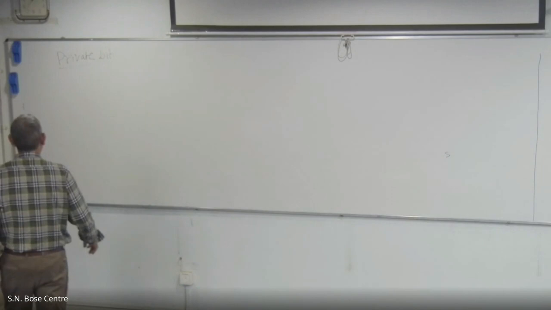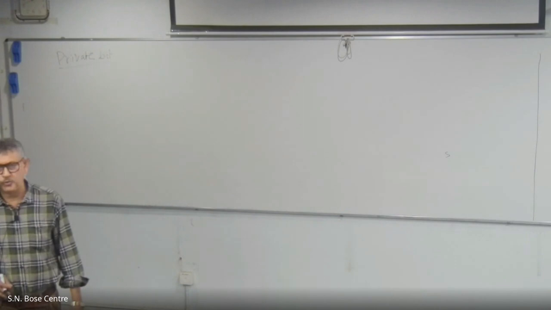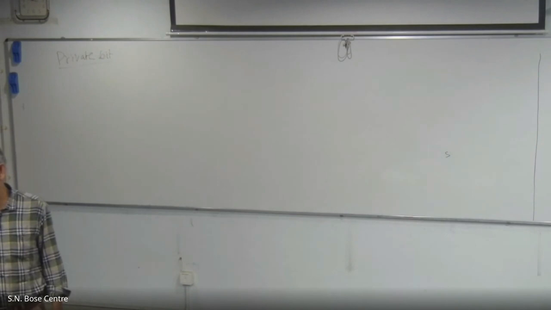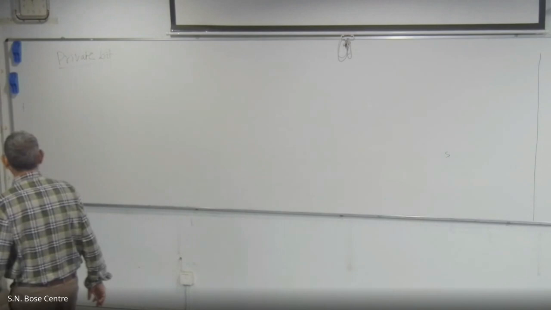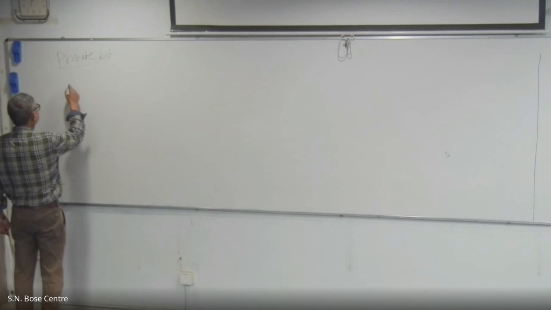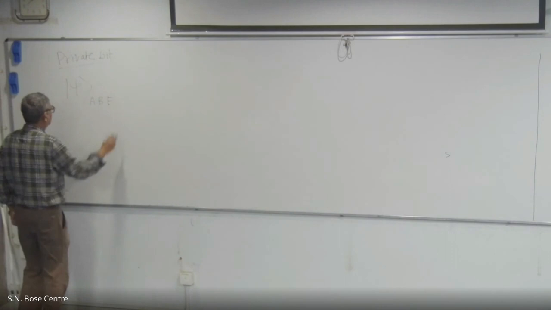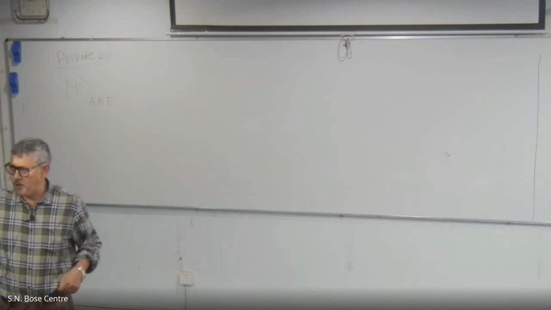But maybe some of you may be very new in this area, so I'll explain. And I'm not speaking on device independent. So if you take a general state, Alice has a quantum system, of course a quantum system, Bob has a quantum system, but they are correlated with it.